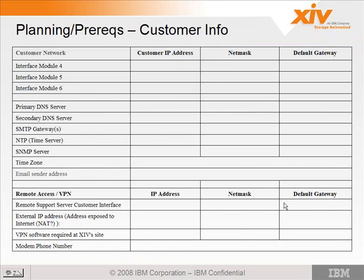This is some of the customer information you'll be required to collect on your technical call prior to the installation. As we've seen, there are 3 IP addresses for each of the interface modules that connect to the customer network. You'll need to get the IP addresses, the net mask, and their default gateway, as well as environment information such as the DNS servers, primary and secondary, an SMTP gateway to allow messages to go out from the customer's network, and an NTP time server, if they have one on their network. That's nice to have, and it will allow the system to sync up with their hosts.